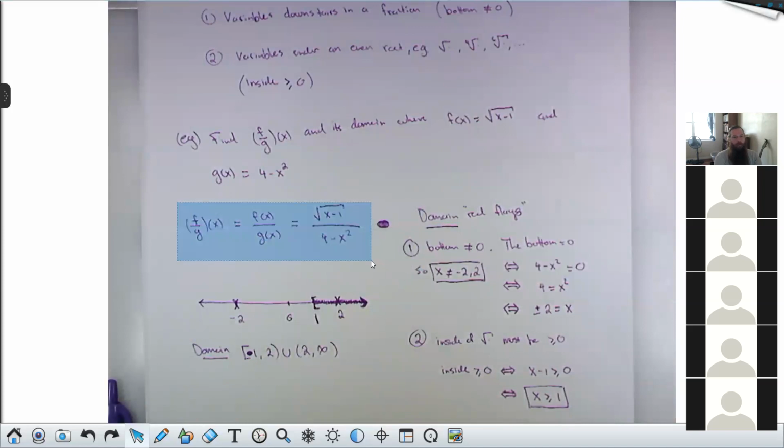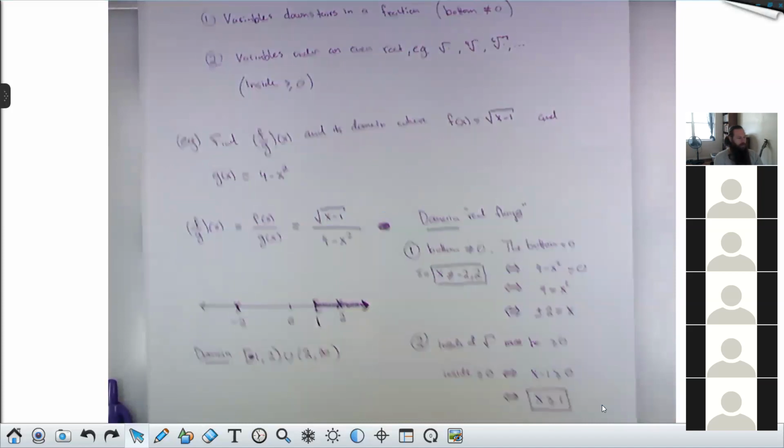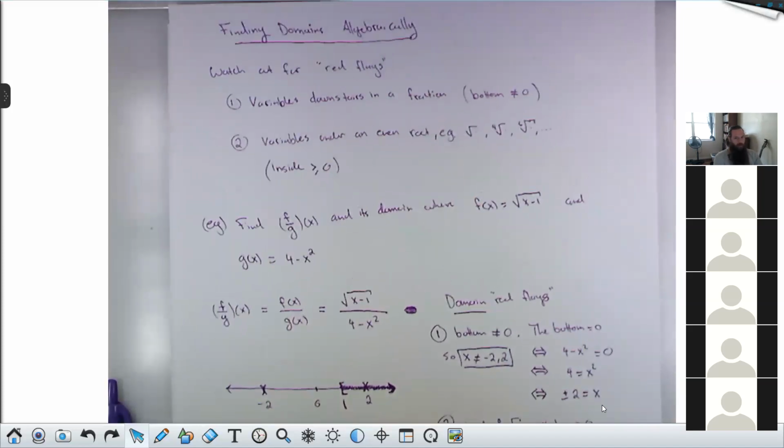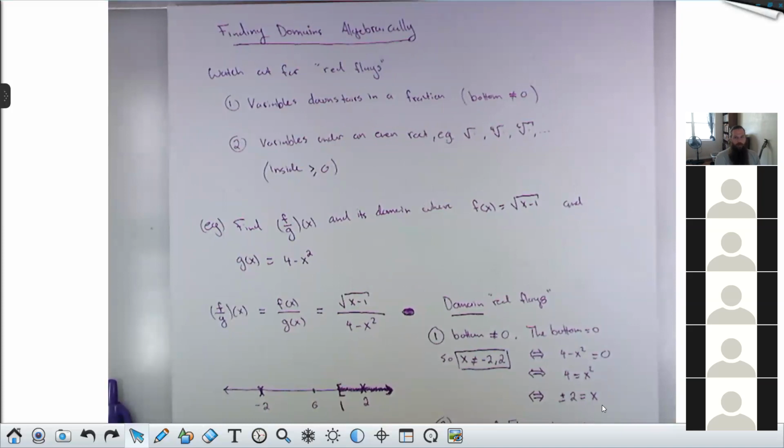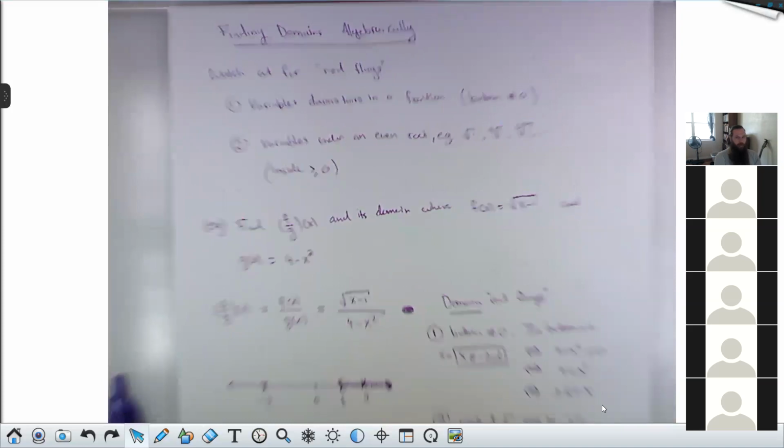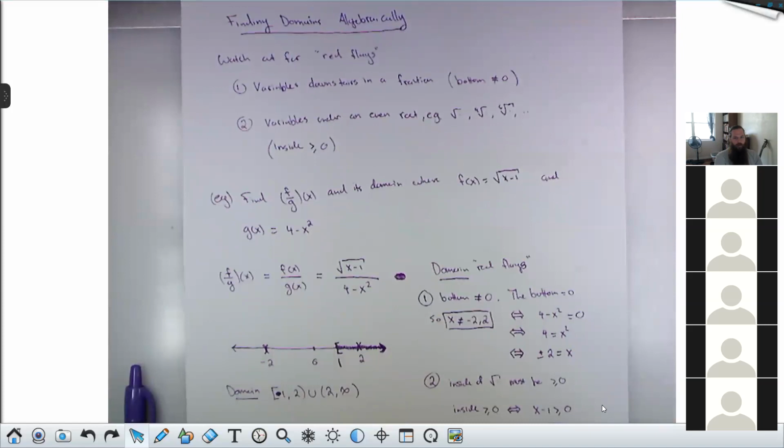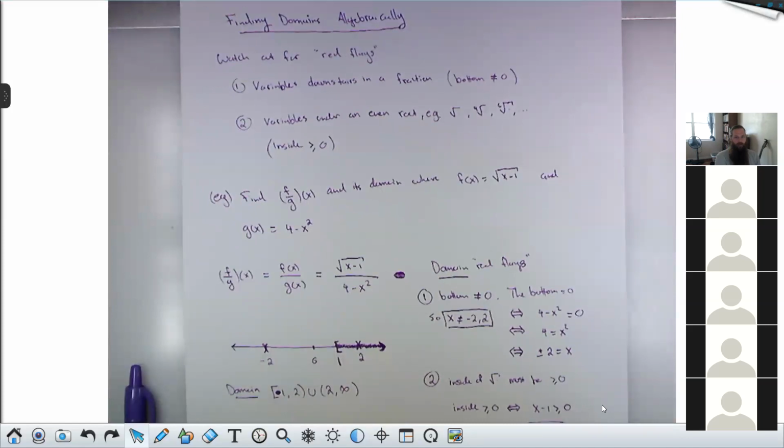When you get to a problem like this, you really don't want to be in doubt about what this thing is. You want to be 100% certain and 100% comfortable, because you then have to go off and do this work, which is a little bit more complicated. And as always, remember your red flags. Watch out for those things. They're dangerous. All right, is there anything that you guys would like to ask about this before I let you go?